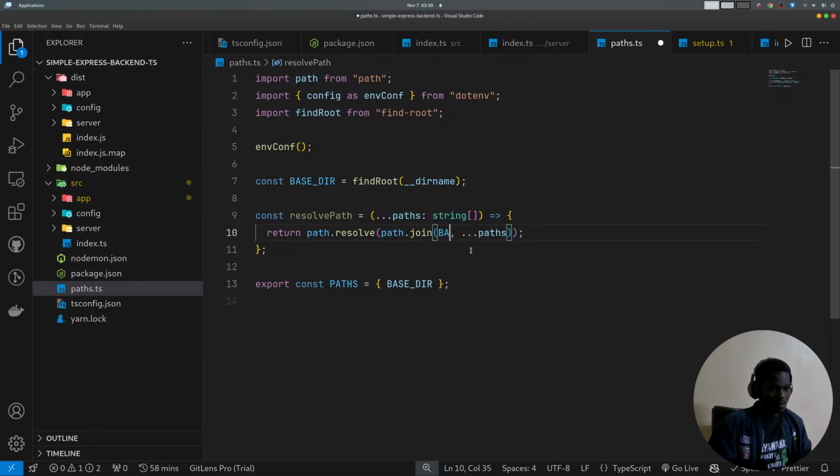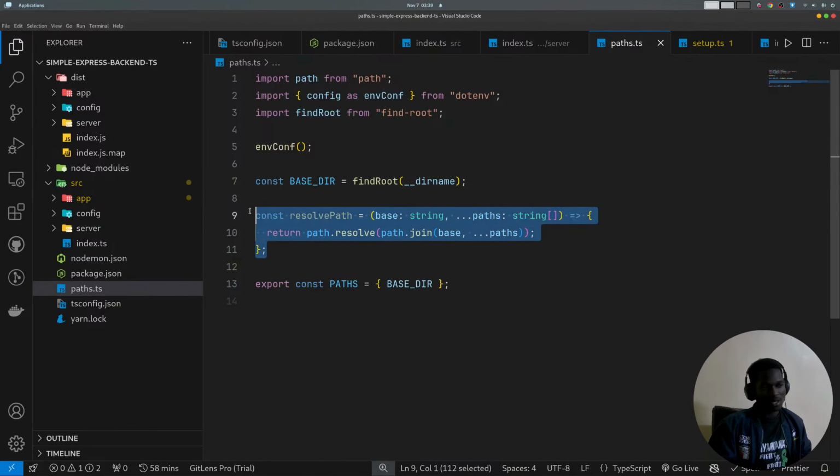But for utility reuse purposes, it's best we have this where you can just pass your base directory, then you spread the paths.